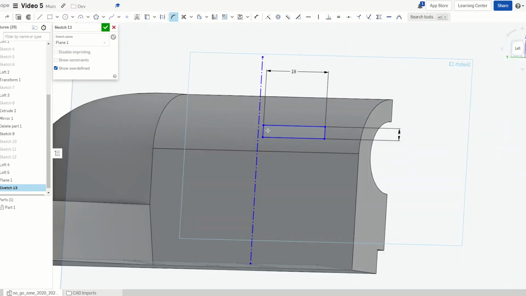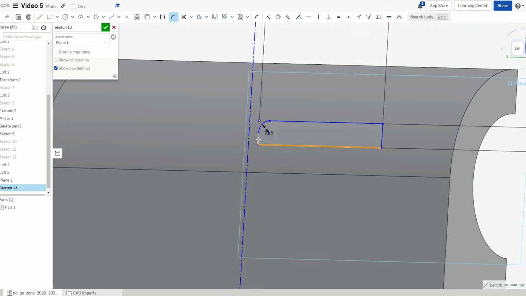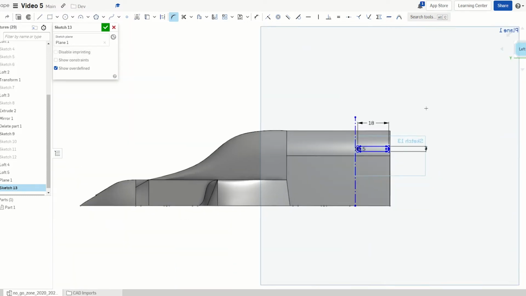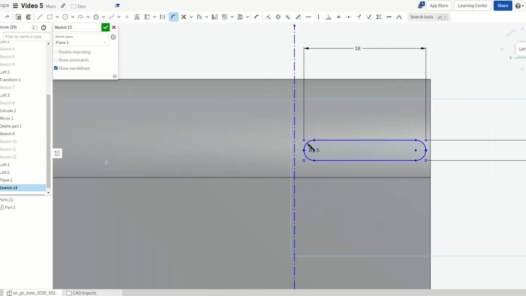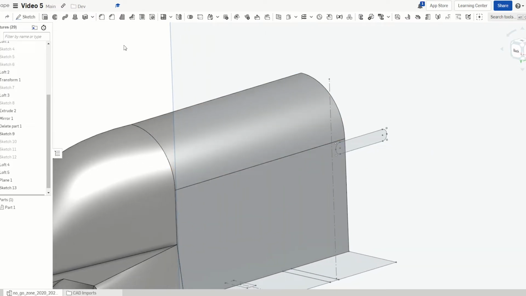So I'm then going to add a fillet. It'll be half of the 3, so 1.5. And then again on here. And this should hopefully create a rounded corner on both sides. So this is one shape you could do, and if you wanted to create an aerofoil shape, which is slightly more aerodynamic, which we're going to do for the front wing, you'd use the spline tool instead of the rectangle tool. So then we're going to click the tick, and then we're just going to use the extrude tool, or Shift E.